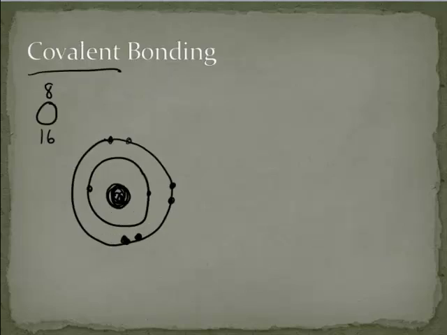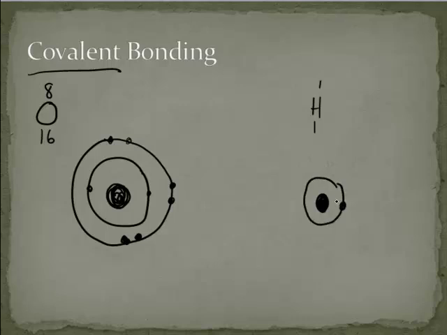The second type of bond is what's called a covalent bond. And I brought the oxygen that we looked at before to this page here. And let's look at how we can interact with other things. So we've already looked a little bit about hydrogen. Hydrogen has an atomic number of 1, atomic mass of 1. So let's look at what hydrogen might look like. This is the nucleus. And around that nucleus we have 1 electron.